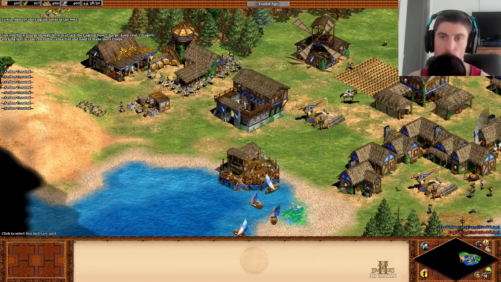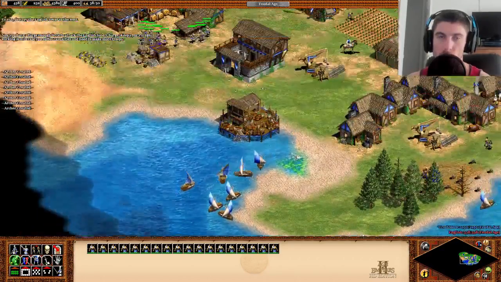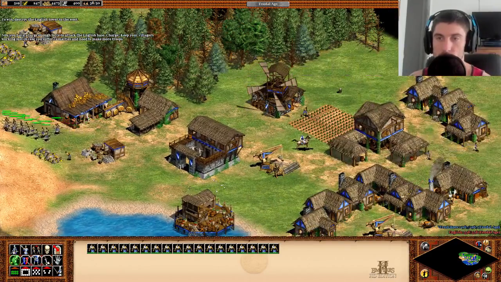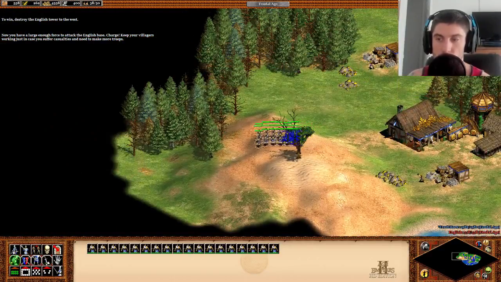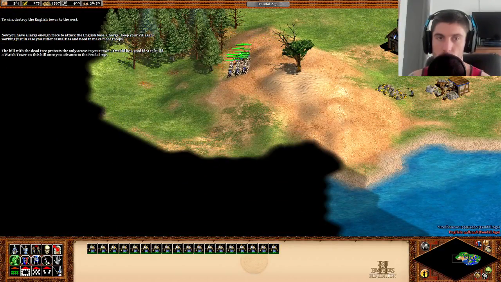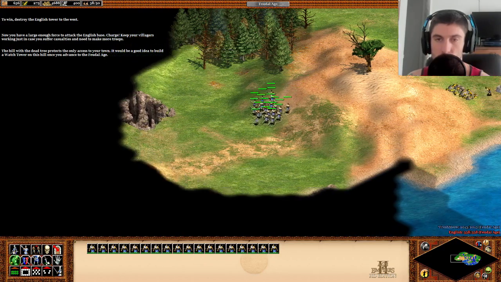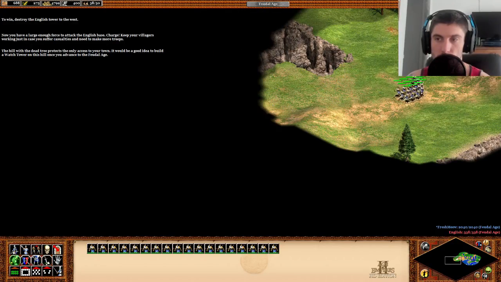You have a large enough force to attack the English base. Charge! Keep your villagers working just in case you suffer casualties. Yes, yes. Don't know where they are. The hill with the dead tree protects the only access to your town. It would be a good idea to build a watchtower on this hill once you advance to the feudal age.